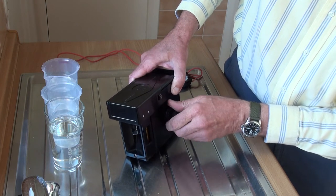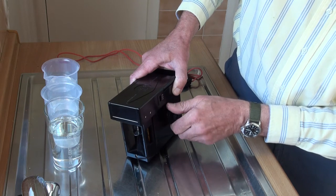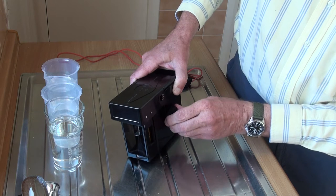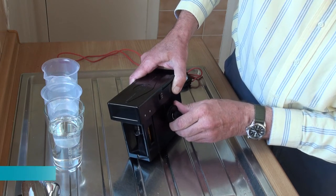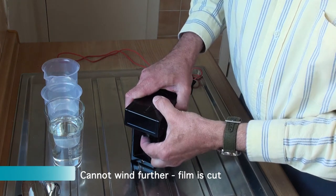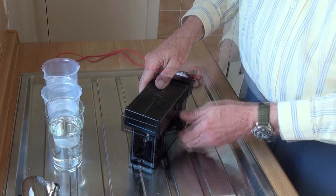Now I'm winding the film from the cassette onto the reel, and in fact with this, as in the Rondinex, you can stop at any stage because there's a film marker and you can cut the film early and then use the remainder of the film in the camera. So I can't wind any further because it's caught in the cassette, and that's the film cut.